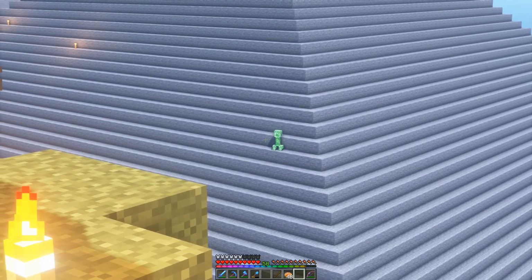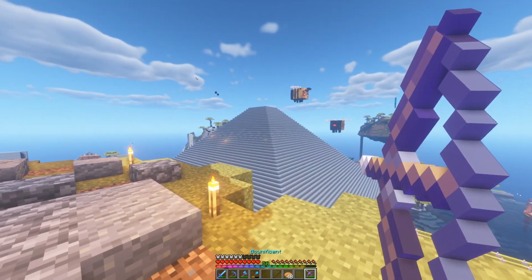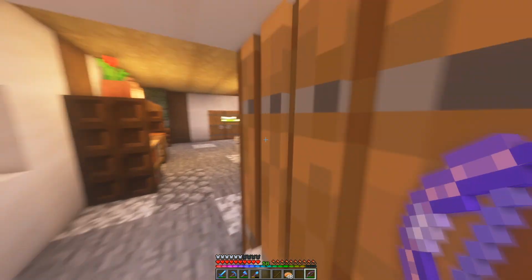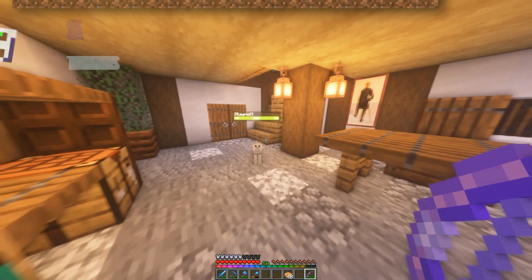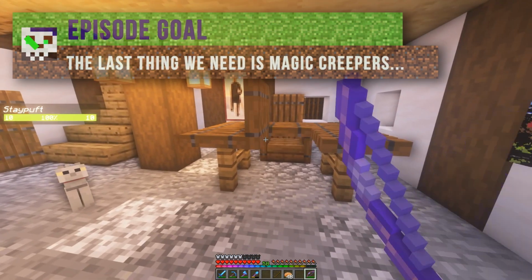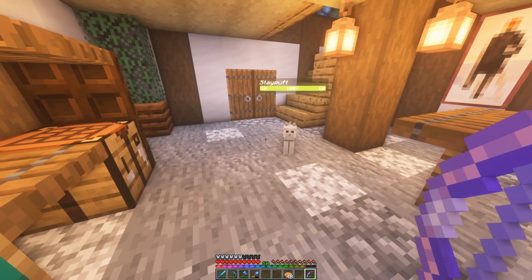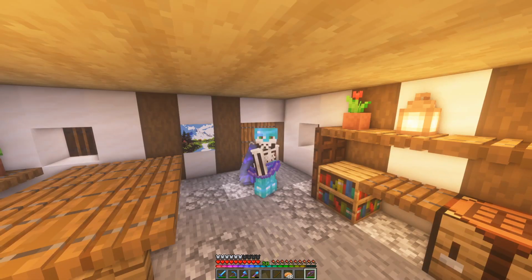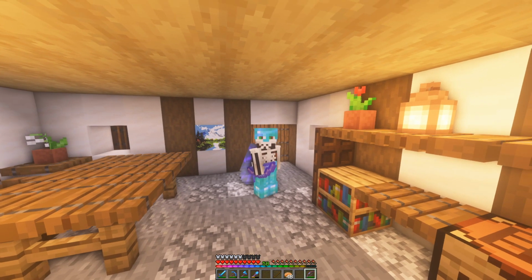Hello, non-friend. I think I can hit, oh, he's gone. Okay, he teleported away. Fantastic. We got magic creepers. Not a problem, Stay Puft. Don't worry. Just some magic creepers. That's never a problem. Fancy table, eh? Yeah. Anyway, unfortunately, that is all the time that we have for today.